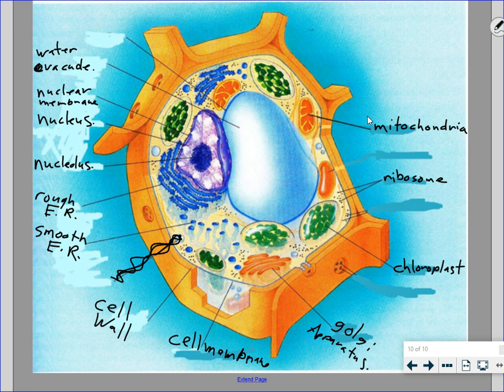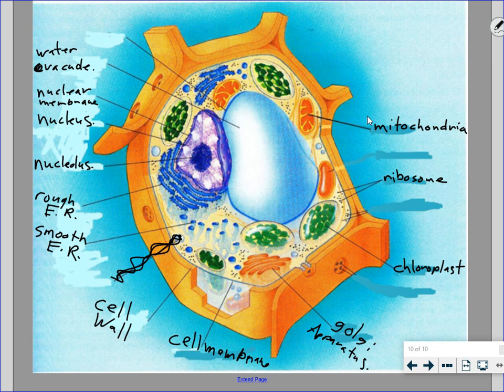As a plant wilts, becomes dehydrated, it will actually start to draw water out of the water vacuole. It doesn't do that because it's using it as a reserve. It actually does that because salts begin to build up in the cytoplasm, and they draw water out of the water vacuole by osmosis. The plant starts to wilt. Then you need to water it quickly so that you can restore that salt balance, and water can move back into the vacuole and cause the plant to stand up again.